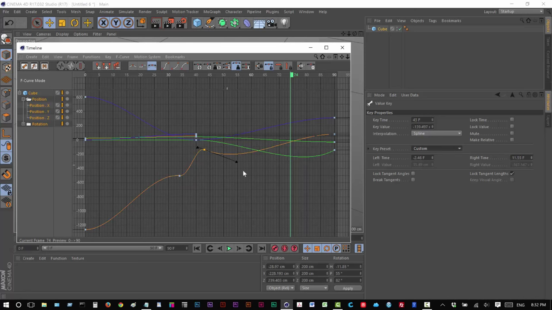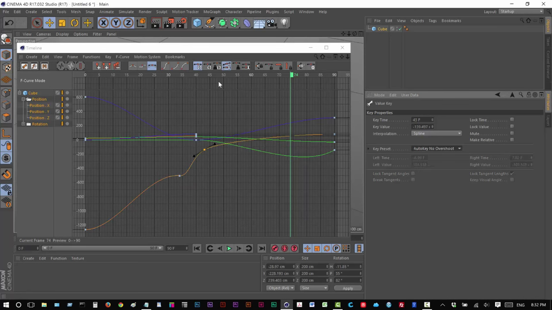So if I just select this point here and go to no overshoot, it basically gets rid of any hump that might kind of rise above this kind of point. So if this was moving like this, if you go to no overshoot, it kind of smooths out the curve using the tangent handles, using a different tangent algorithm. So pretty technical, but you have some new spline and tangent options, which is great news for animators and something you should definitely look at.